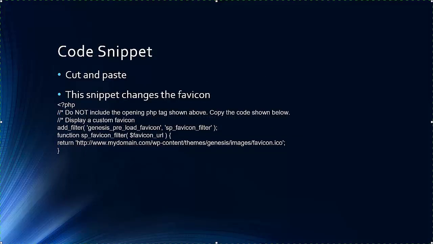Here is an example of a code snippet which allows the system for a Genesis theme to change the favorite icon. So you can see, even without any programming knowledge, that there's a PHP command at the top. There's a couple of comment lines. The next is a filter command, so that's adding a feature to the system. Then you've got the function, which is the announcement of the feature, and then the return and that great big long URL, which is where the icon's going to be sitting. That's the content of the code, and then a curly bracket ends it all. That's a very simple example for you.